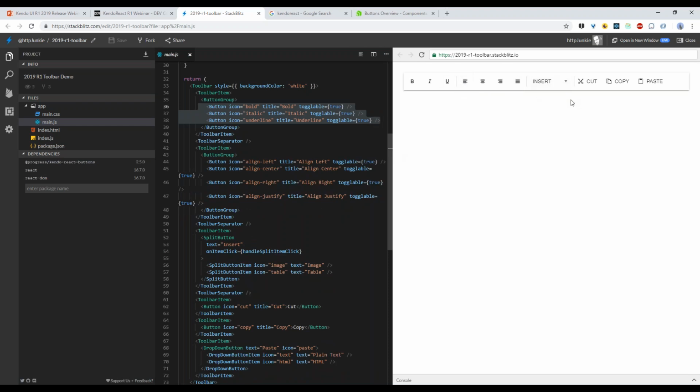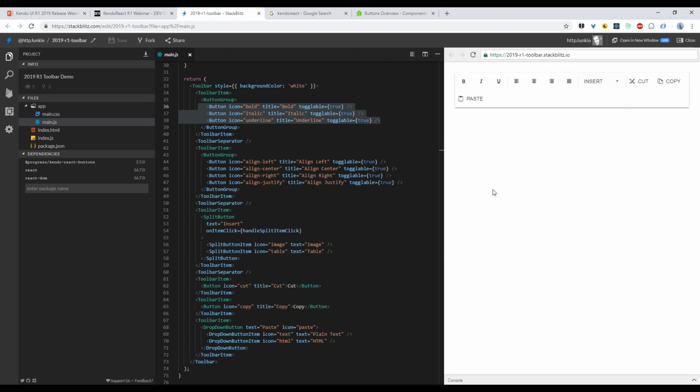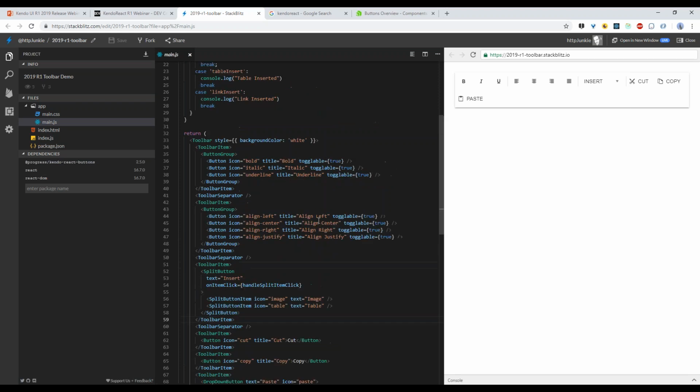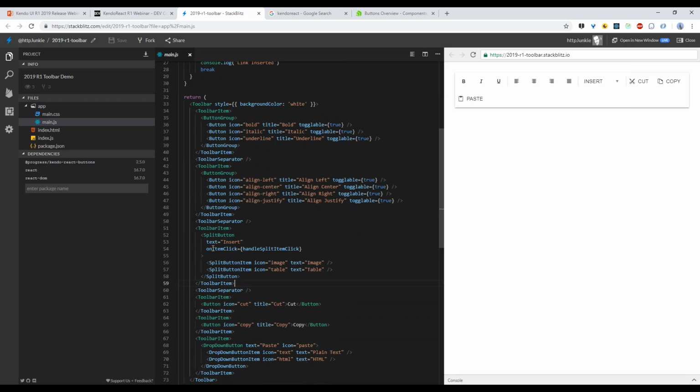And then here I'm going to show you why I think the split button is great. So here's a regular drop down over here. And then here is the split button drop down. As you can see, it's more of a visual thing, but it works perfectly for something like a toolbar, to use a split button versus a drop down. And I think that this looks really, really good here. And I'm going to show you some of the nuances of working with the toolbar and the split button. I'm actually going to go over a little bit more of the split button stuff here.